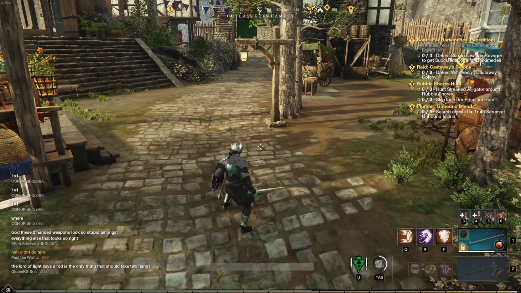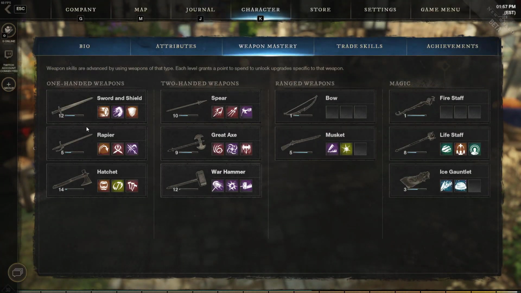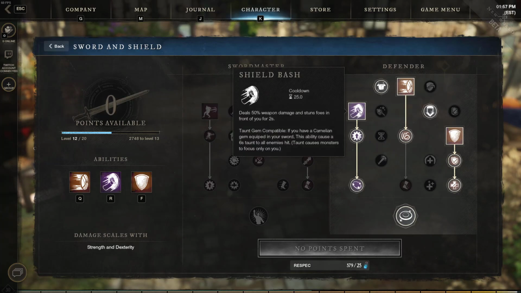Hopefully that makes sense. But with the first weapon, we're just going to go right down the list here. Sword and shield, in my opinion, is the best tanking weapon. And we're going to go over, maybe in another video, the best talent points to pick up. For now, we're just going to showcase the actual taunts themselves. So sword and shield has 2 taunts. It's the only weapon that has 2 taunts, and the first one is shield bash.